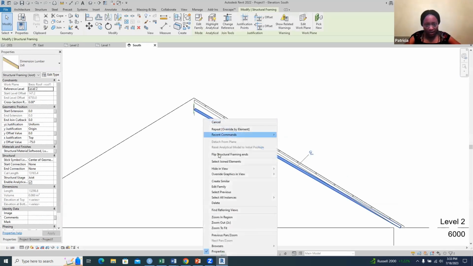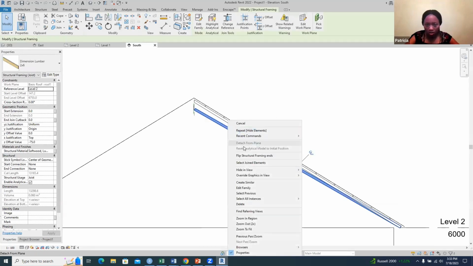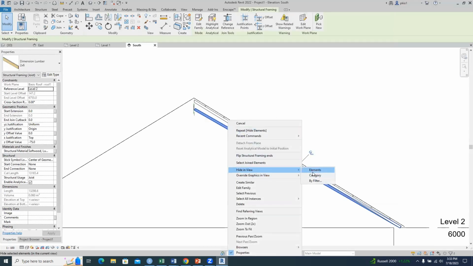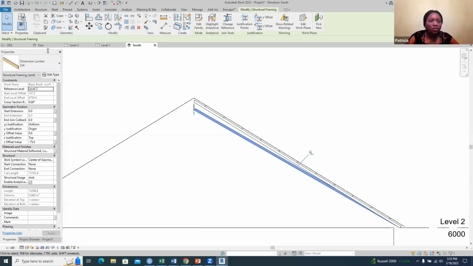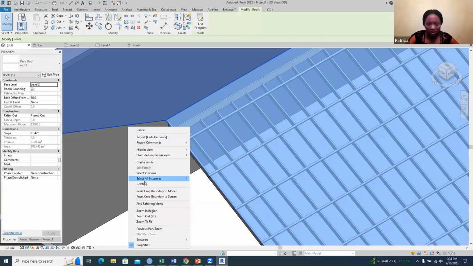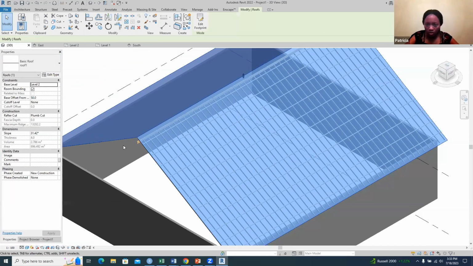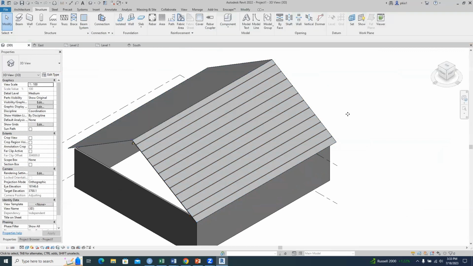And then if I hide this one, let's see what it does. So the horizontal ones, if you look at the 3D, make this transparent back. Okay. I guess we will not be dragging it in.